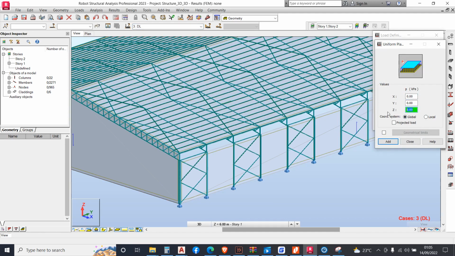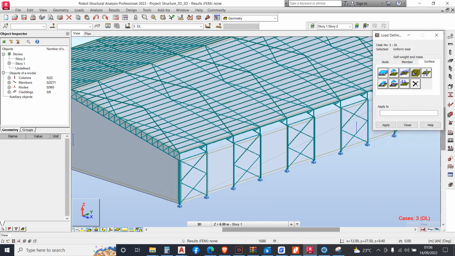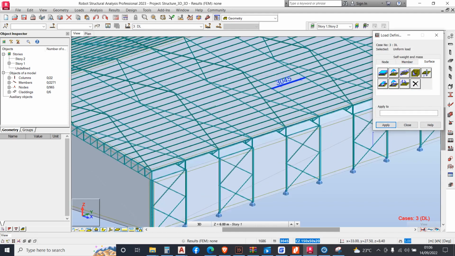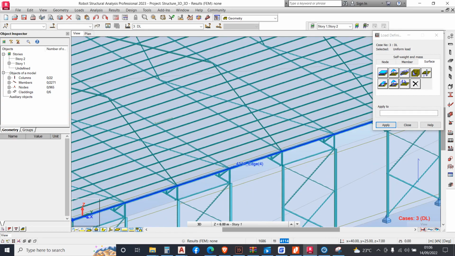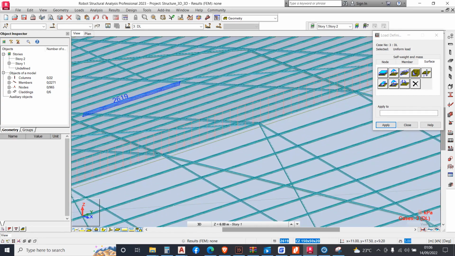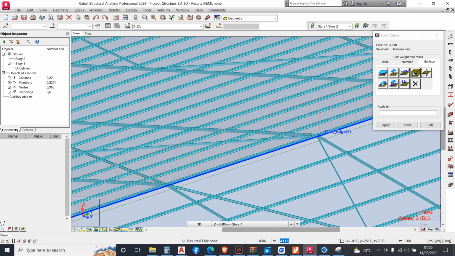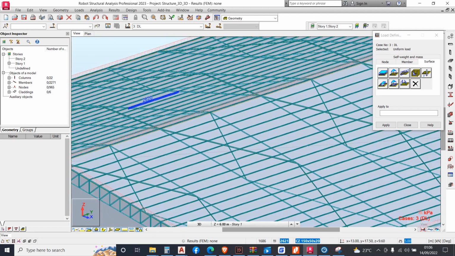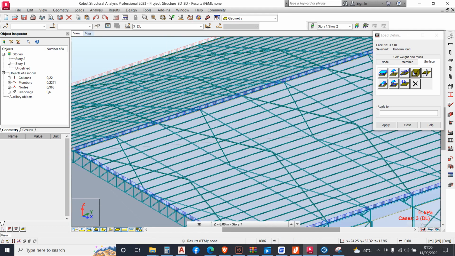Our dead load depends on your calculation. Here I'm going to use 0.25 as my dead load. And pick this, or you can select them and put the same thing. And I'll move to my live load.